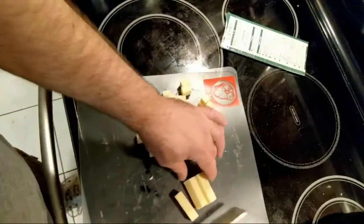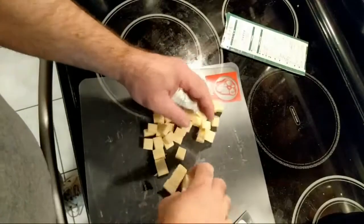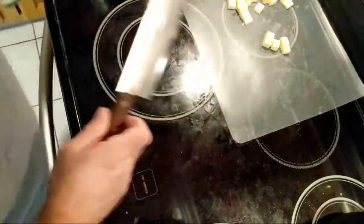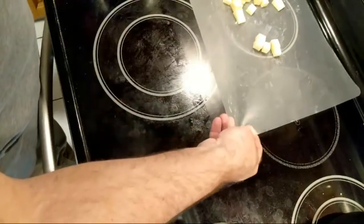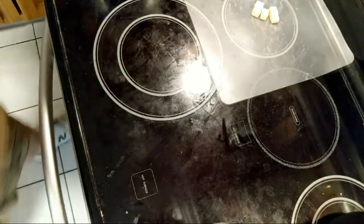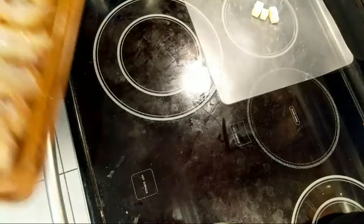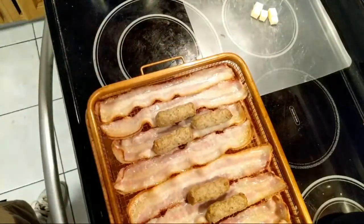Gonna check on that bacon in a minute. Alright. Yeah, way too much cheese, so there's no reason why I can't steal a few more pieces to eat. Yeah, let's check out that bacon. See, the edges are burning. I think I'm going to turn the bacon down a little bit.